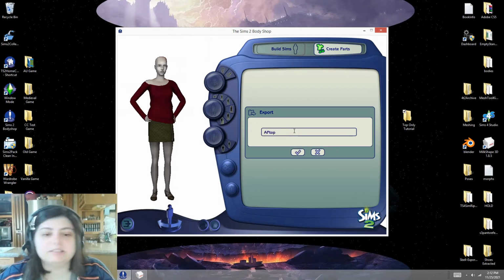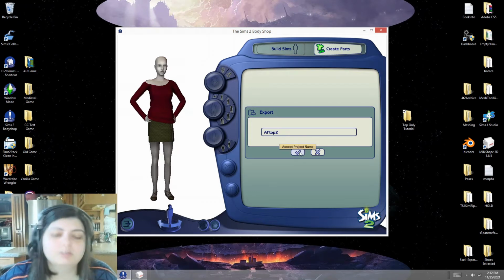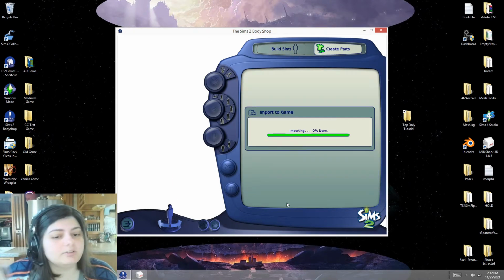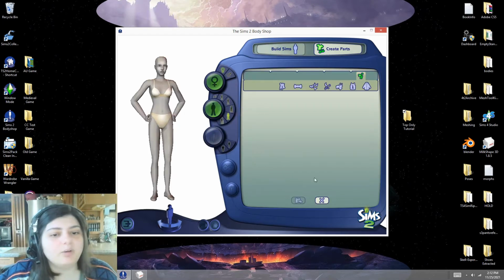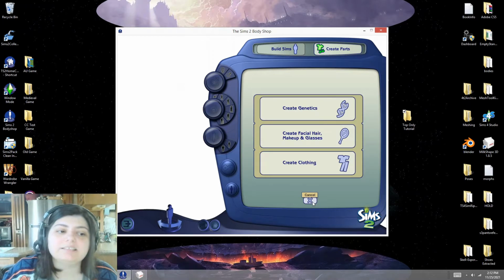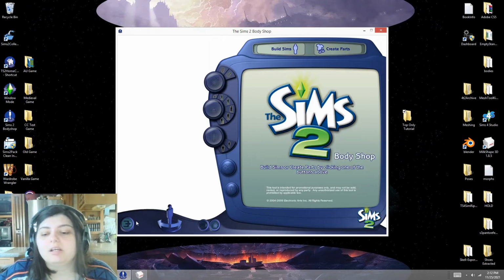I already have an AF top, so I'm going to call it number 2. I'm just going to remember it's called number 2. That way, I already have it extracted, so when I go through the process of putting it in SimPE and all that, it's already good. So I'm going to exit.